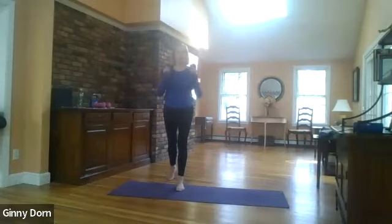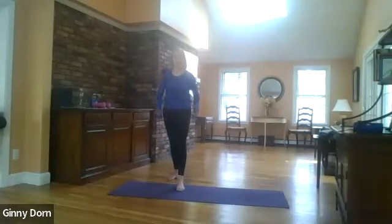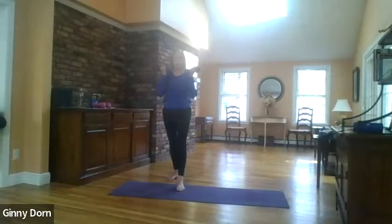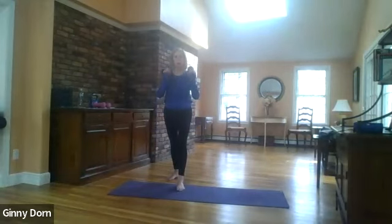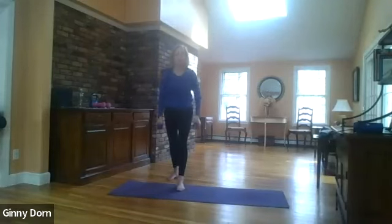Lower, bicep, hammer curl, I'll get it. Bicep curl, press, and lower. Hammer curl. Bicep curl, press, and lower. Hammer. Biceps. Oops. Press up and lower. Hammer. Bicep. Press and lower. One more. Hammer. Bicep. Press and lower.